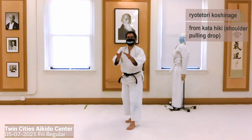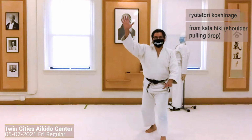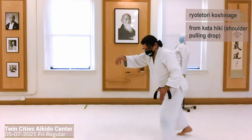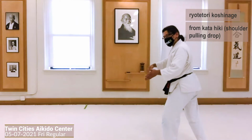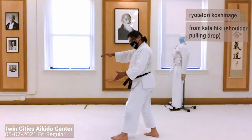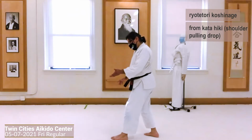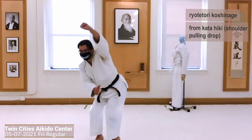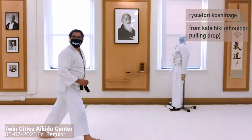So, as I'm going to start tenchinage, I bring this hand over. As I bring it over, I pull, I go 90 degrees. Now from here, I'm just stopping to do this from a technical aspect. Now I let this hand go from the shoulder back to that hand, and then I do another tenkan, maybe even a kaiten, and then take my hip away.